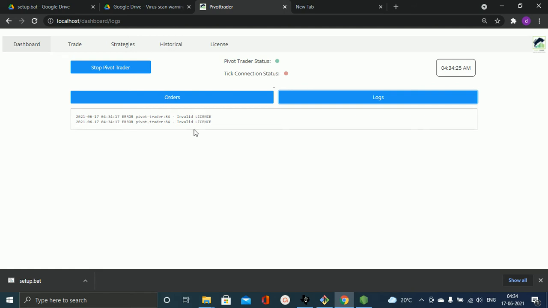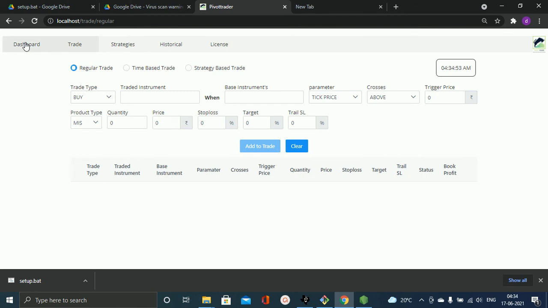Basically, what it tries to do is it reads the license and then sends it to the license server, and then it validates. Our license server will check whether the license is valid for this date and for this time and for this user and all. And once it says successful, then the software tries to run after that.